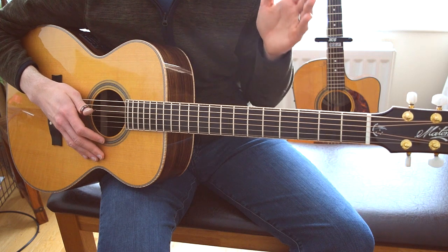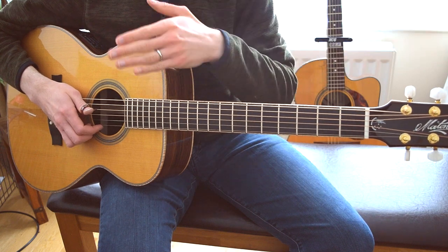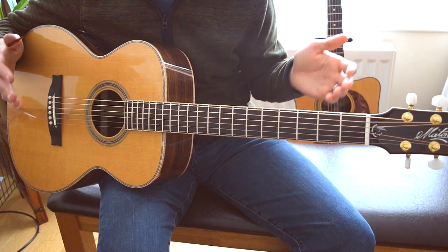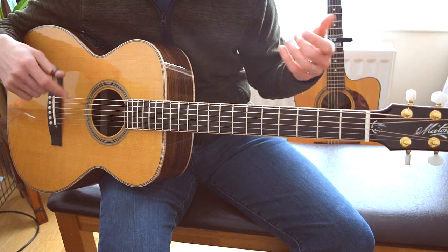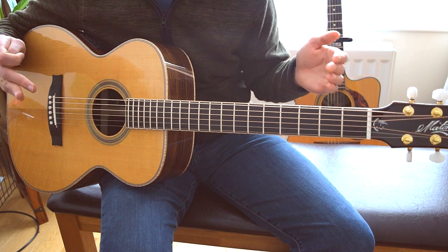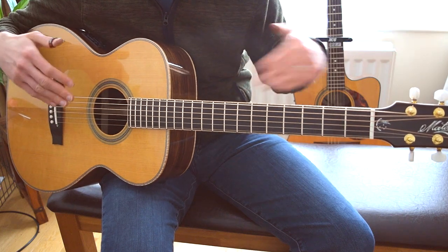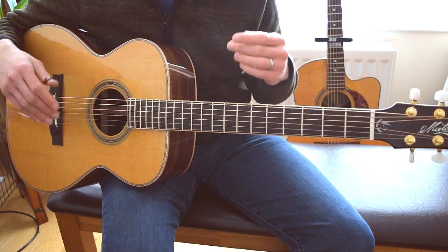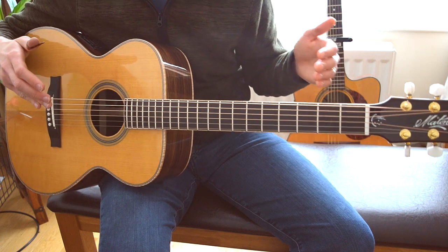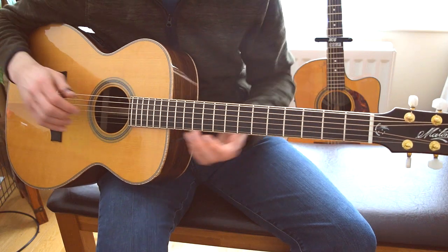I did this purposefully. I wanted to emulate the sound of a vocalist playing against a guitarist, but very freely. If you go back and listen to the original recording by Luke Kelly, he sings this song while just playing very free banjo arpeggios in the background. There's no real structure, no real time. It's purely based on how it feels, and I wanted to recreate that on just the acoustic guitar. So that's why there's a bit of anticipation. Sometimes you'll hear the bass coming in first, or sometimes the vocal or melody line coming in first. I did that on purpose.